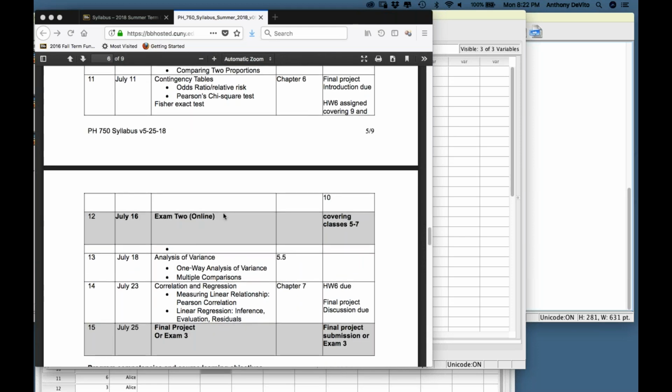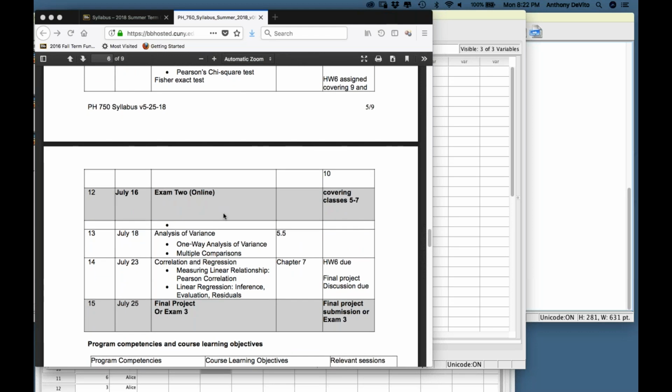And along with exam two, I'll be posting the databases and the way that you will become what you would have to submit for the project. Basically, you would be getting a database that has many variables and a lot of data in it, and you will be able to choose which variables you want to work with and apply the appropriate statistical test to it and demonstrate a null hypothesis and alternative hypothesis, and also fill in a little bit of information about why you chose that and what you're demonstrating.